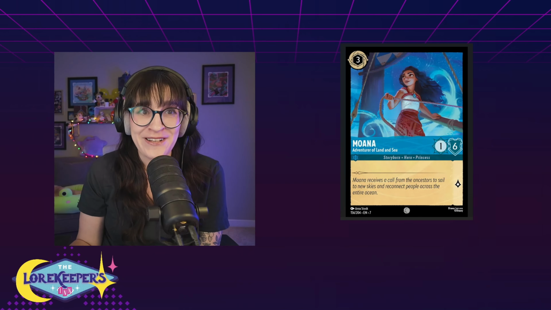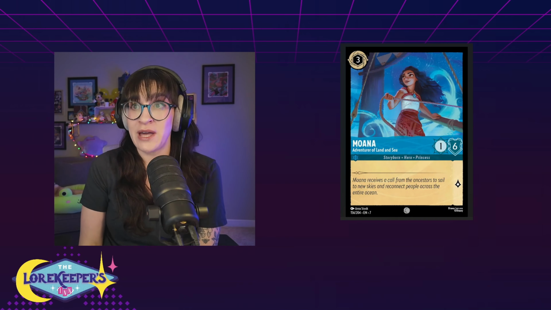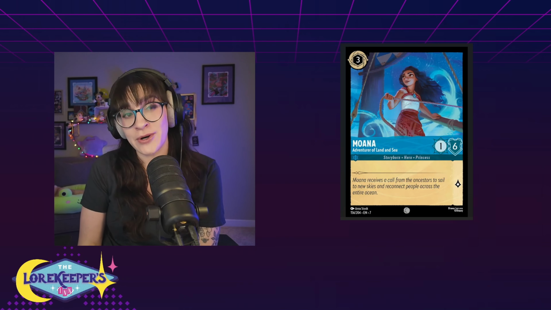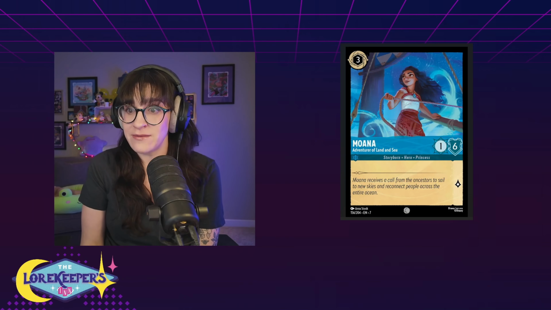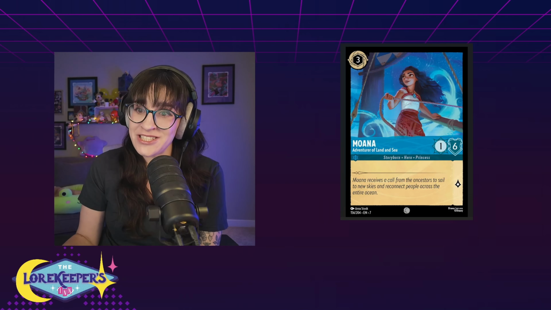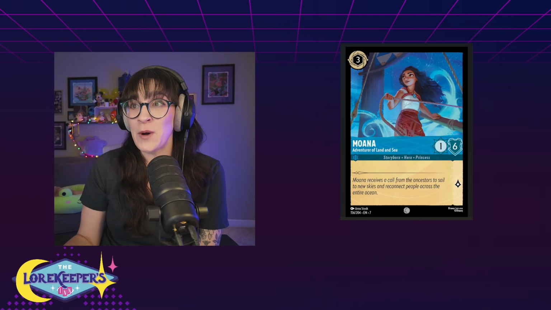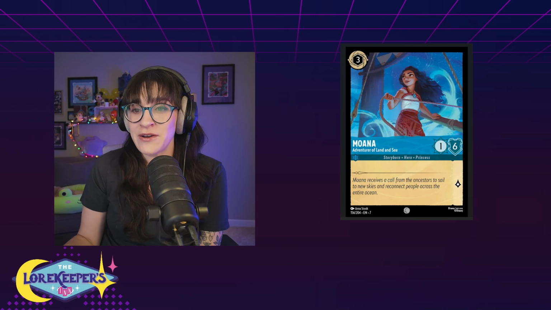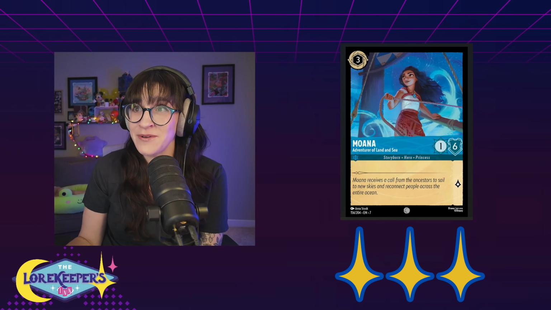Now we have the card that was one of the very first cards we got from set 7 when Moana 2 came out. It is a 3-cost inkable 1/6 that quests for 1. That's it. It's a vanilla card in the traditional sense, where she doesn't really have anything cool going on. She's going to be around for a while, so she has a 6 willpower. So I am putting her at a 3, where I'm probably going to include her.